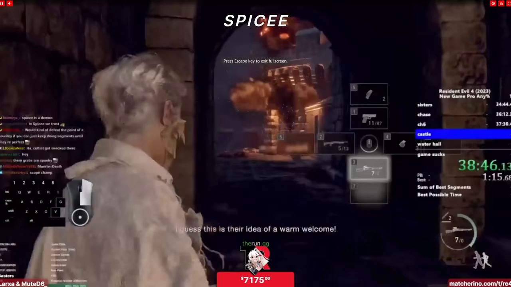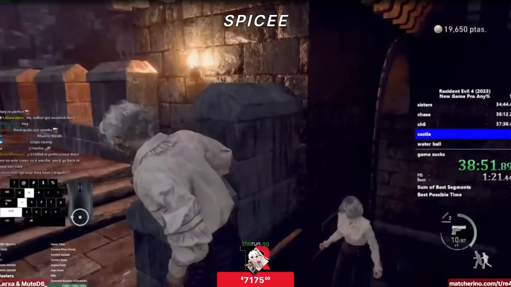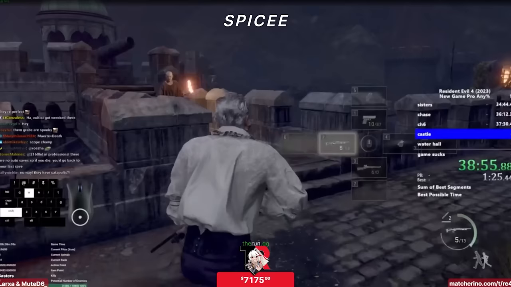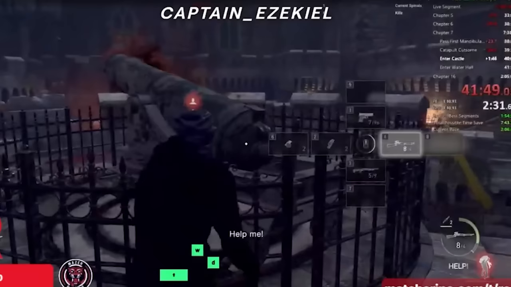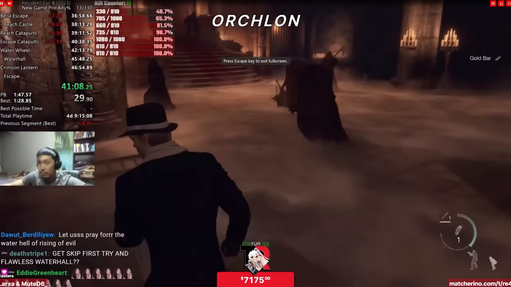Once in the castle, the run killers only speed up in frequency. The first catapult room can be absolutely deadly. Captain Ezekiel gets his Ashley taken away, forcing him to redo the entire section for a massive time loss. Then, it happens again. This completely booms his mental and makes it hard to get back into the race. Yeah, where he saved last.